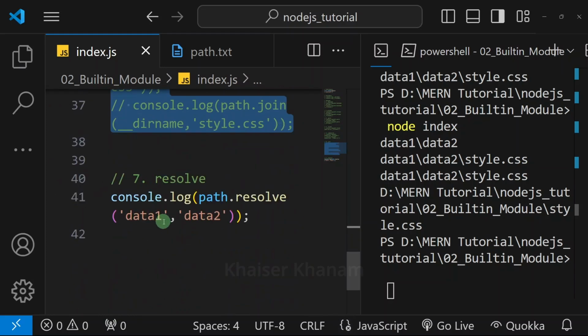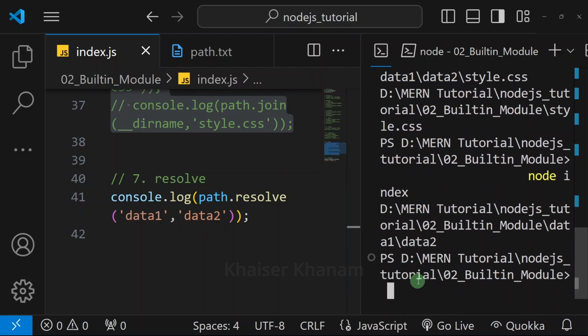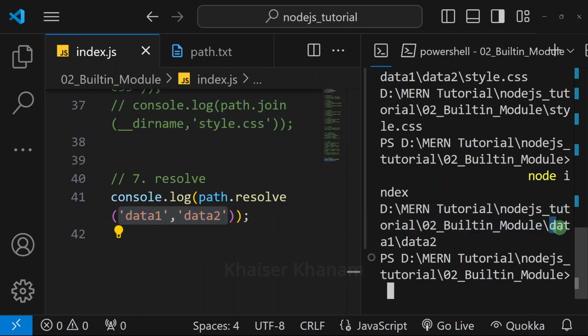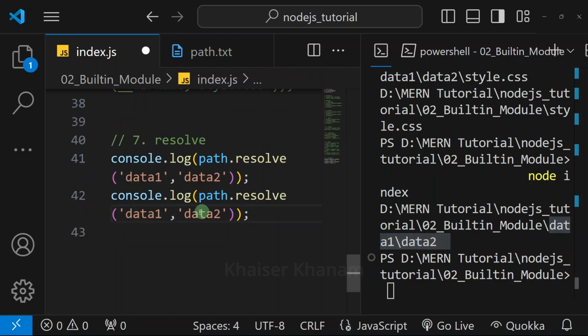Now you can see I have not given any absolute path. So if an absolute path is not specified, it is just going to add the current directory, and after that it will resolve my path, adding slash data1 slash data2.